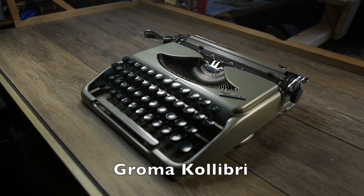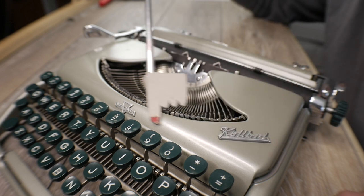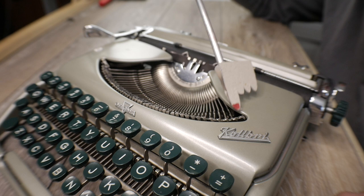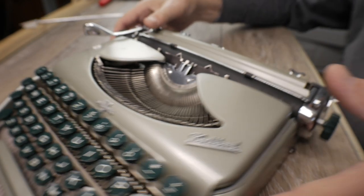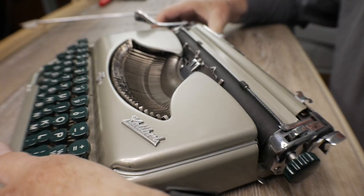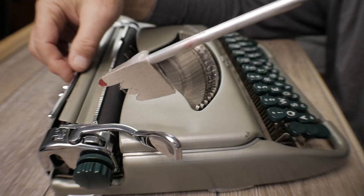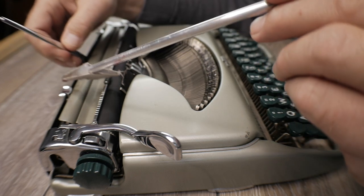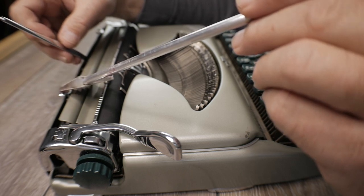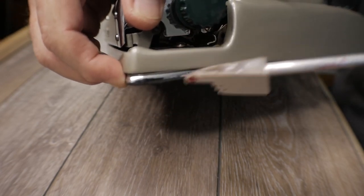There's no doubt about it — when you look at a Groma Colibri you're looking at one of the most beautiful typewriters ever made. The sleek slender lines, the subtle curves of the shape, just everything about the design is wonderfully subtle and beautiful. It's one of the thinnest typewriters ever made, which lends it a certain notoriety as an ultra portable. They've gone out of their way to add chrome plating even to the paper support arm and the margin adjustment controls in the back.